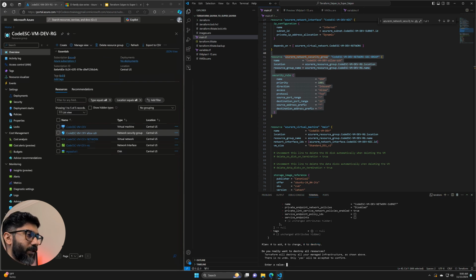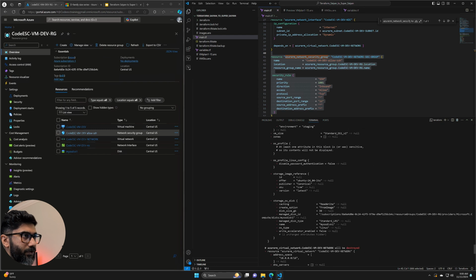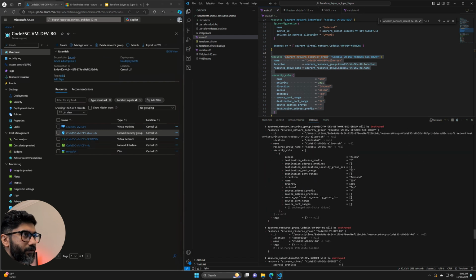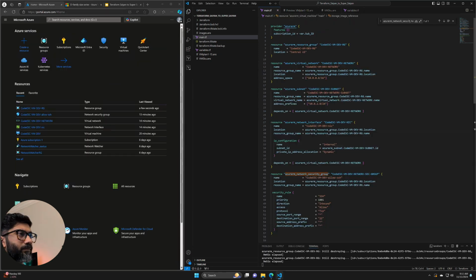Since we didn't specify any other criteria, we're just destroying the whole resource group. If you look through that, it will just say destroy on each of the resources. So we'll say yes, and we'll wait for it to destroy our resources for us.